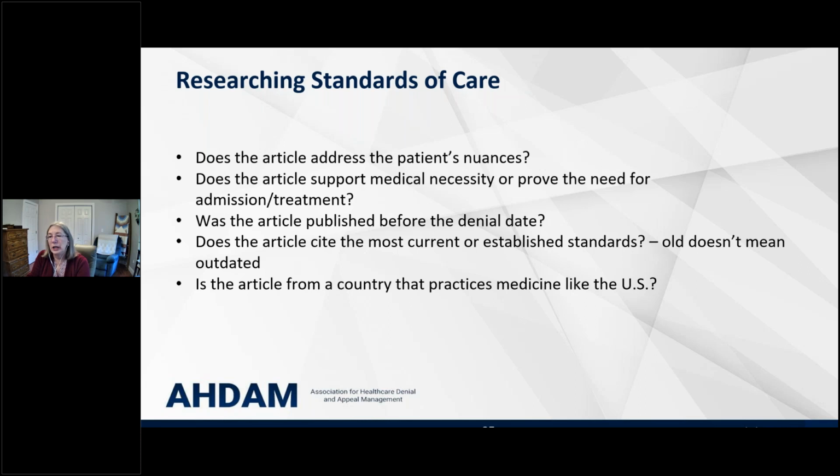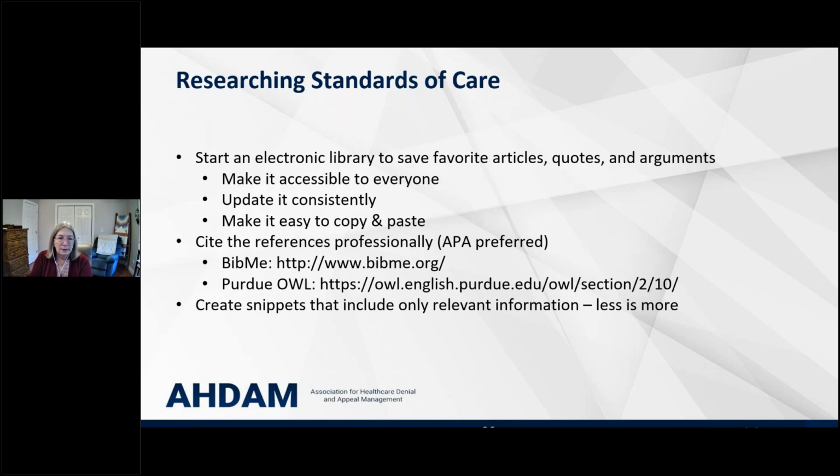So when you're looking at an article, you want to think about, is this the most current or established standard of care? And does it mirror what's published in the clinical policy bulletin, the LCD or the NCD? And then we try to stick with articles that are from countries that practice medicine like in the US.